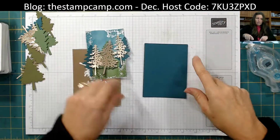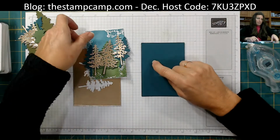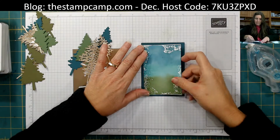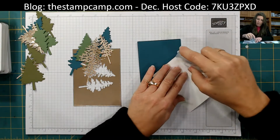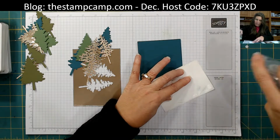So I used the stitched rectangles and cut a piece of the Pretty Peacock. We're going to attach our masterpiece to that. Because we used water, it does curl up a bit, so make sure that you're generous with your adhesive.